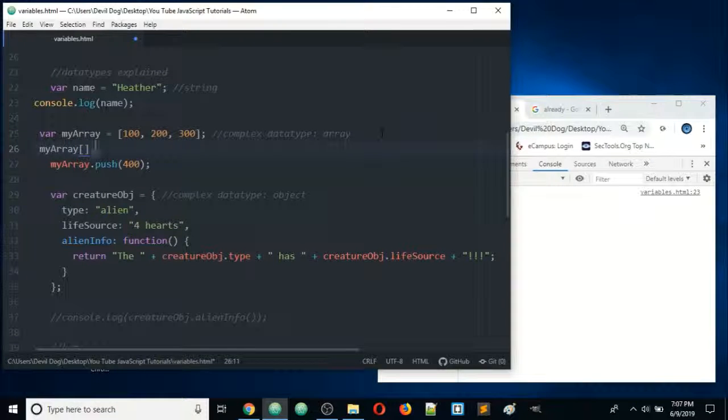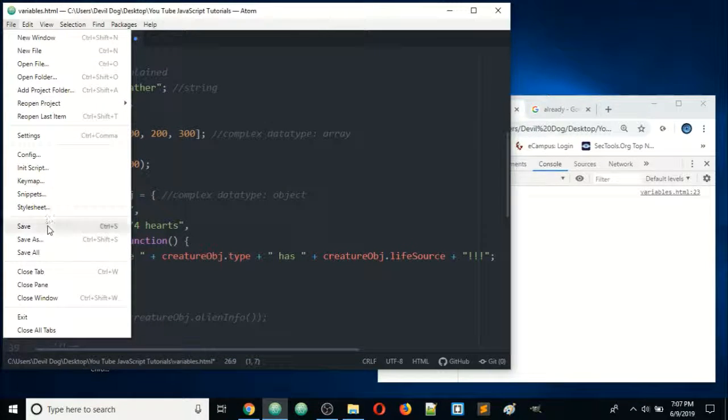Use brackets at 0 index, so 100 starts at 0, 200 starts at 1, and 300 starts at 2. So if we wanted to pull out the first element and print it to screen, we would put the name of the array, or the name of the variable, which is my array. In my case, it can be named whatever you want. I'm just trying to make it easier to understand. And 0, and it will print 100 to the screen.